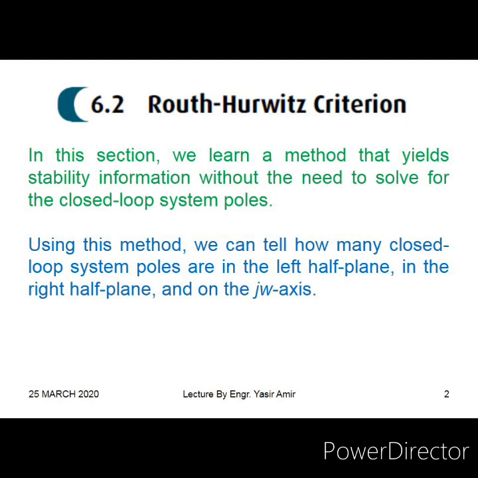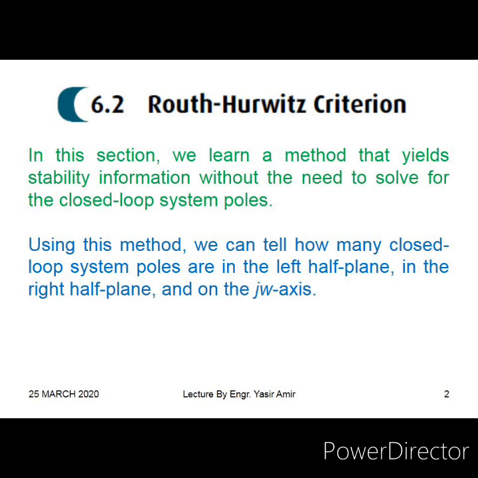Routh-Hurwitz criterion. In this topic, basically, we are concerned about the stability of a given system. We have a transfer function that is a representation of a system, and we want to see whether that system is stable or unstable. Now, if we take the denominator polynomial and find its roots, those roots are called the poles of the system. On the basis of those poles we can tell whether the system is stable or unstable.